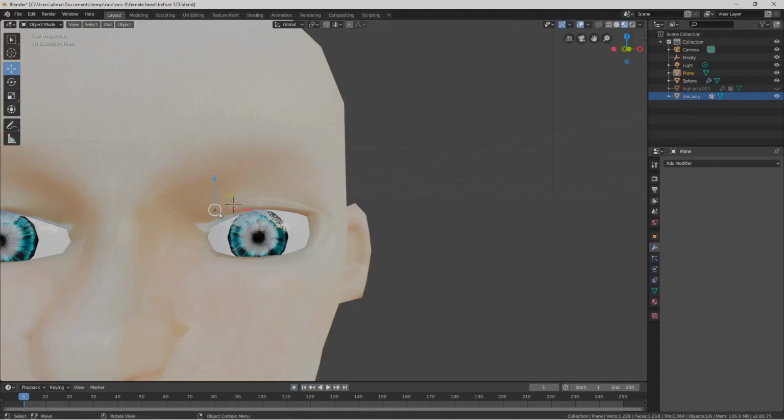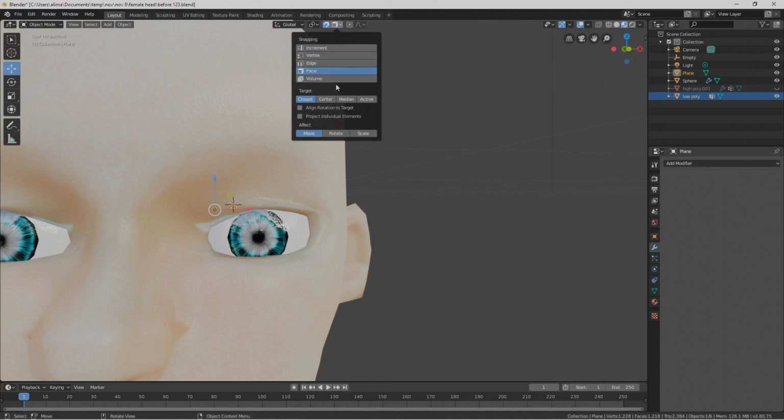Okay, we want the geometry to snap to the main geometry of our head, so we can just lay this out fairly easily, this being the eyelashes. So what we're going to do is go to the upper center of the screen. We have this button, looks like a magnet. We're going to left click there. We're going to go to this next button. We're going to left click on the arrow. We're going to select face.